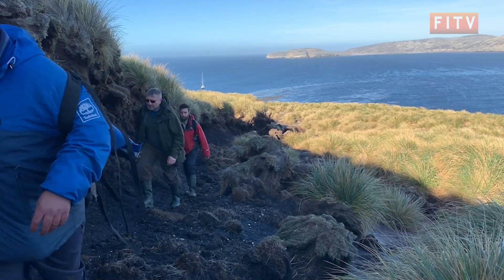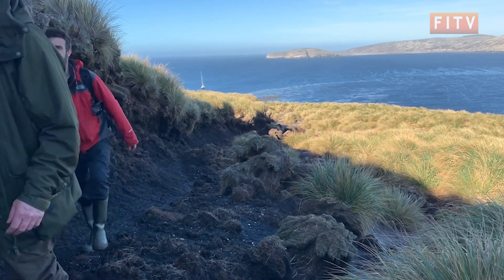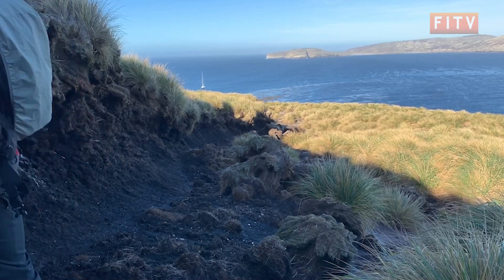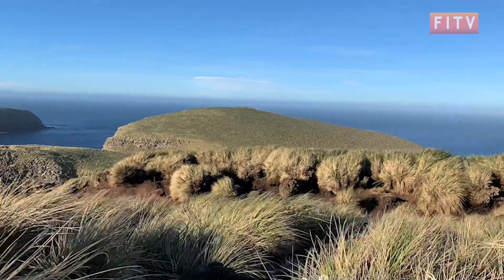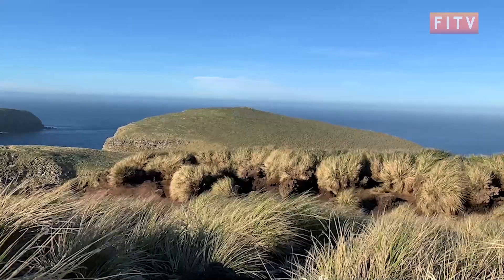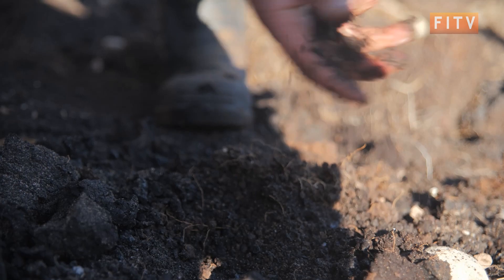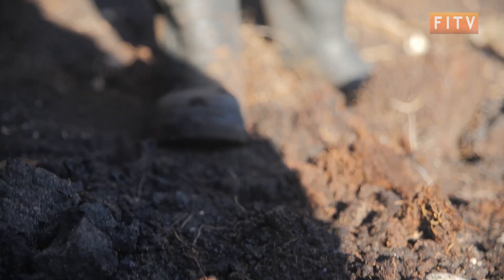It certainly didn't take long. What we found here on Saddle Island is they've got an erosion scar heading ahead of us and behind us — it probably stretches for about 200 metres. That gives us about 12,000 cubic metres of soil that we've lost from this one patch. But the good thing is we do have tussock grass growing up behind here, so the peat-forming process is starting again.